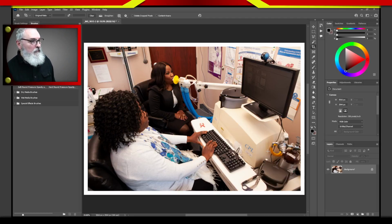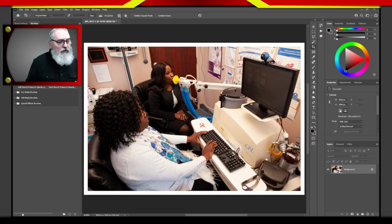That looks better. So that's how you can resize your canvas. Where this comes into play is if you want to create an image that's going to be printed on an 8x10, and you want that little bit of a white border. You have to manually set how much white space you want, but this will add that little bit of white space, and then you can export that to print on an 8x10 with a little bit of a border. Does that answer your question?